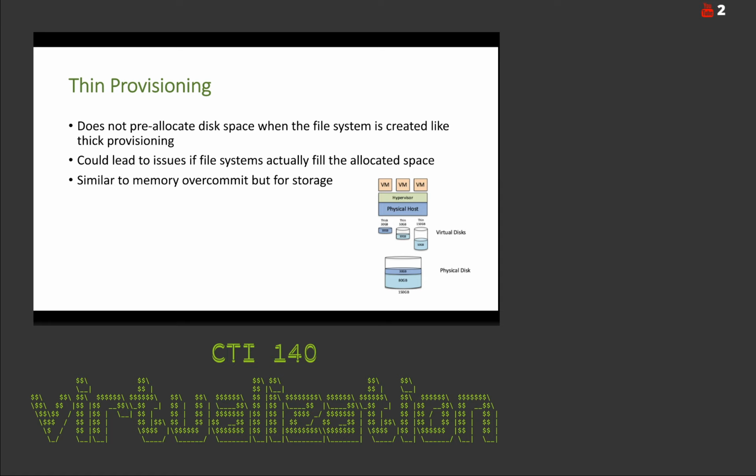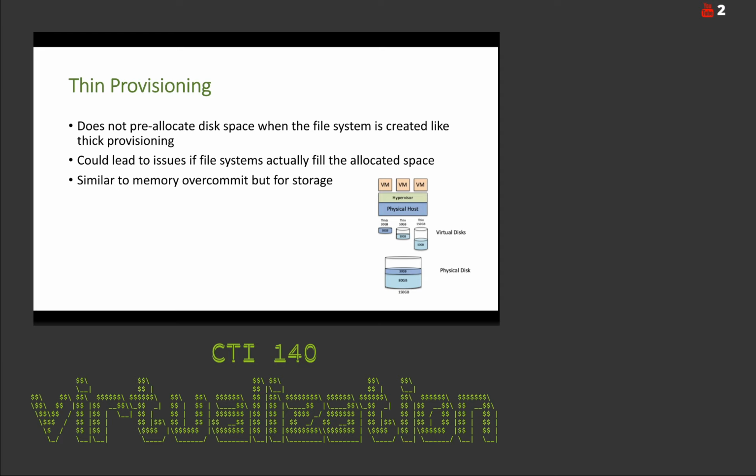So if it consumes all of the allocated space, then you'll see some big issues that compound on themselves.